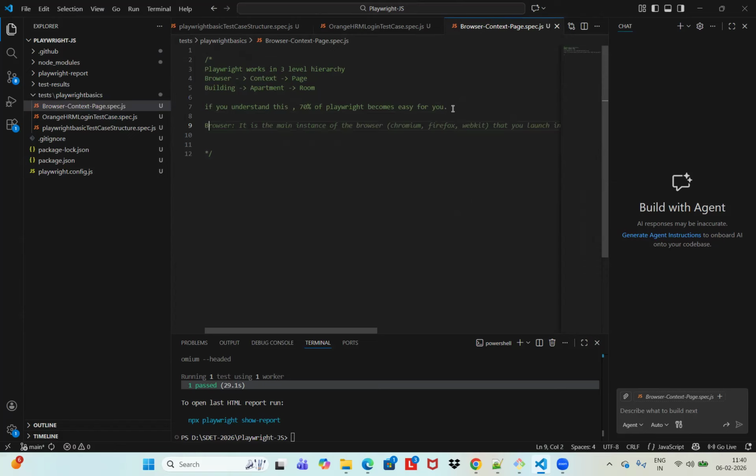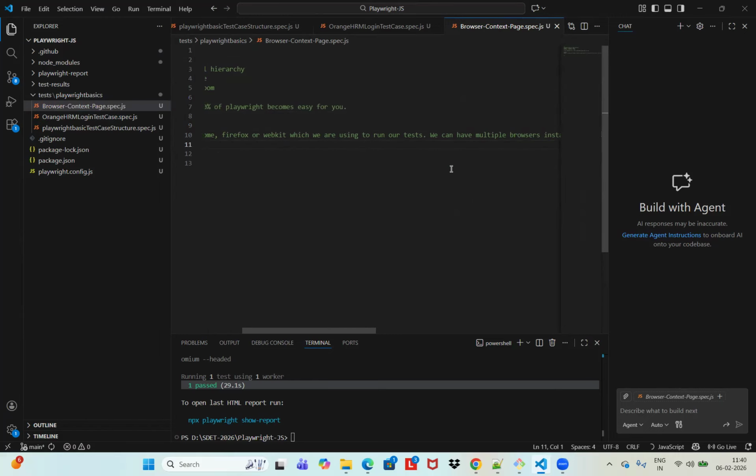So now we'll explain about the browser. I'll explain each thing. Browser is the main application which is installed in our machine. The browser is actually Chrome, Firefox, or WebKit, which are used to run test cases.